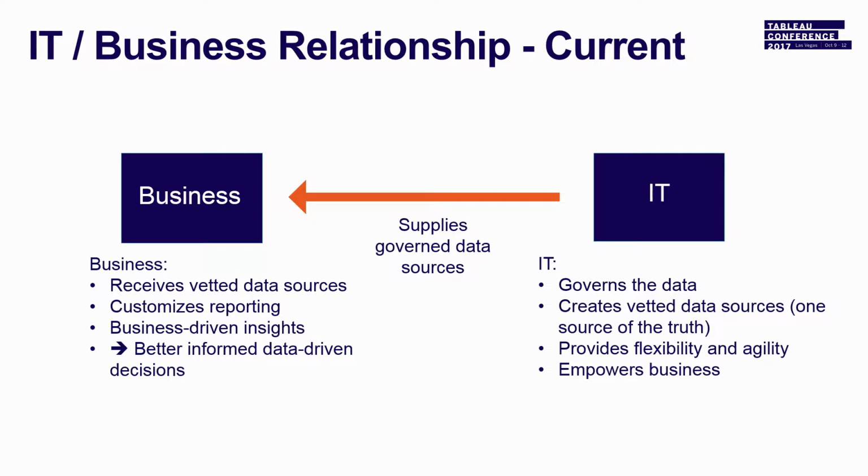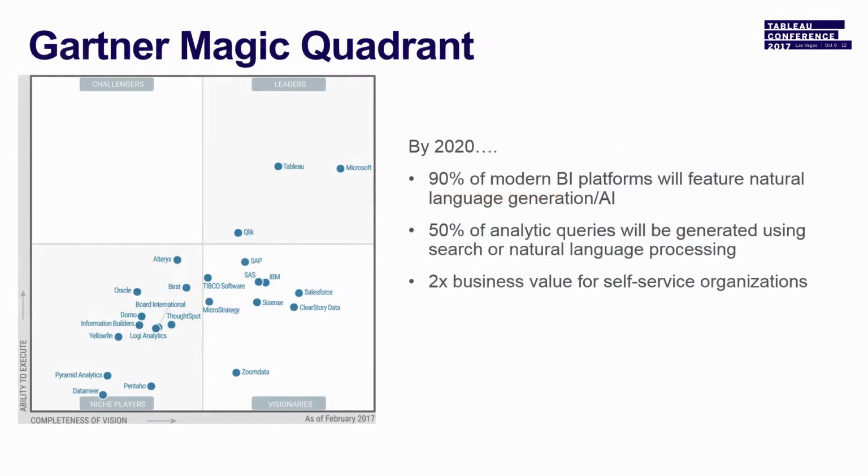So that's kind of our current state, what we're looking at with this one particular data warehouse team. Talking to the folks on the business side, you can see that they're really running with Tableau desktop and server. They've got a lot more reports out there in their environment, and they're making better and quicker decisions because of it. So with that current state, I don't have a crystal ball by any means, but what does the future hold for Nationwide IT? We'll also take a look at this Magic Quadrant from that small company called Gartner.